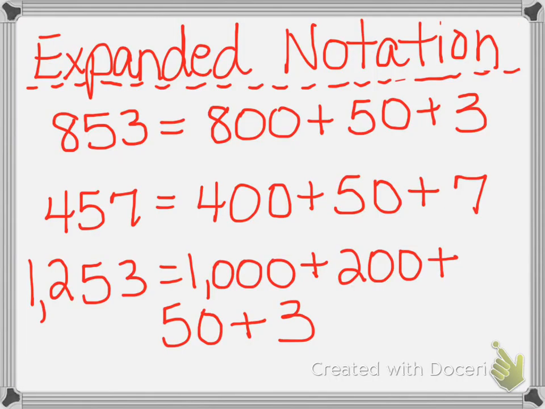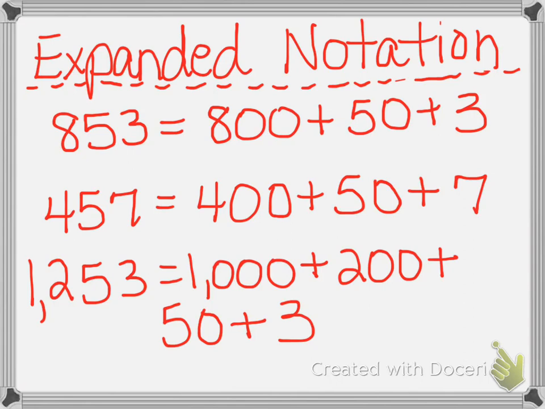Now I'm going to talk about expanded notation. We've had a couple of problems in math boxes where they have asked you to put numbers in expanded notation, and some of you didn't know what that was, and some of you may have just forgotten. But I've got 3 examples here. 853, and basically what you're going to do is write down the value of each of those digits, and then you're adding them together. So if we look at 853, the 8 is worth 800, the 5 is worth 50, and the 3 is worth 3. So you can see my equation says 800 plus 50 plus 3.